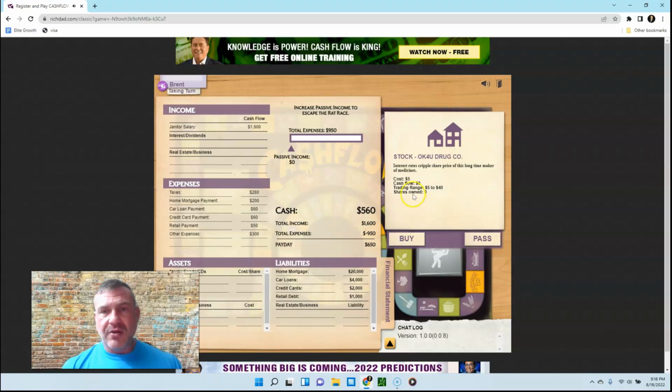So, all right. So stock, generally $5 and less. $10 and less I buy, and then as the game goes on and I start getting more assets that I can use for capital gains and cash flow, then I start lightening up on stock. So for example, in this particular game, you can't sell covered calls against your stock, you don't collect dividends on this particular stock, and you can't do any type of option trades with these stocks. So basically in this game, your normal stock, you are just going to get capital gains. But when you get a house, you can get cash flow and you can get capital gains.